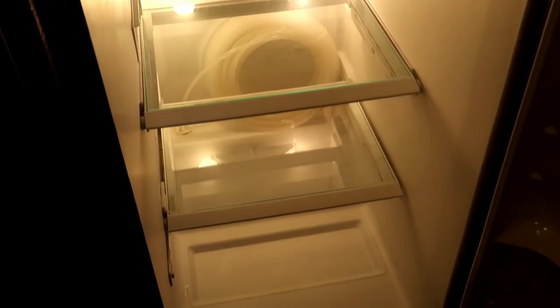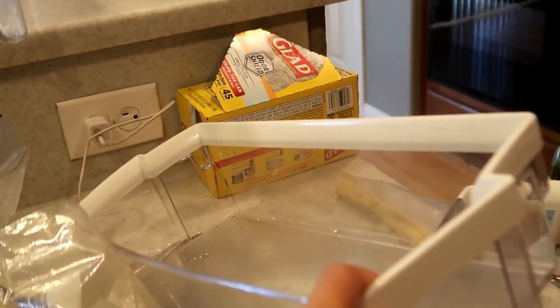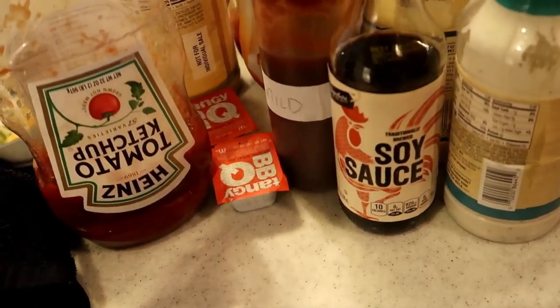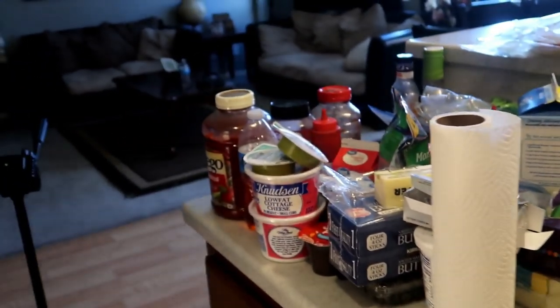All right, so I got all of the bins wiped out and washed - they're not even sticky anymore. Now I need to go through and scrub all of the shelves and the inside all the way down. Then I'll be able to put all the drawers back in and get the food back in. Got it all scrubbed down - no more sticky nastiness in this fridge! That feels so much better. Now I can dry the containers and put them back in the fridge and organize all of the food. Got all the drawers back in and ready to go, now to put the food back in.